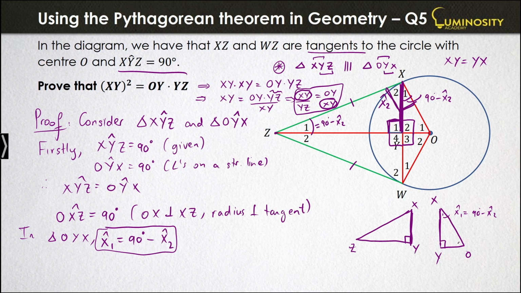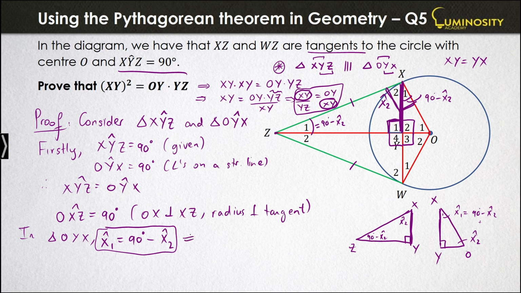So therefore, this angle here must also be x2 by angles in a triangle, because if you add these two together, you get 90 degrees plus the right angle. And the same thing is true here. This is angle x2, so this must be 90 degrees minus angle x2. Okay, so we do have a similar triangle, if we look at the ordering here.